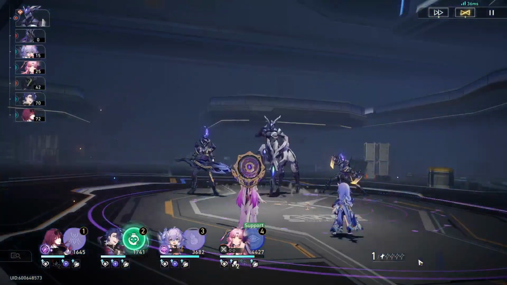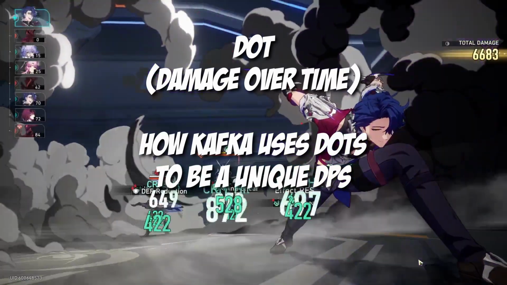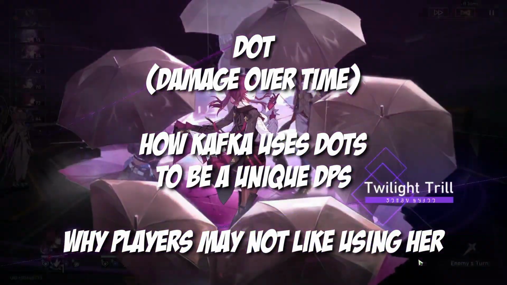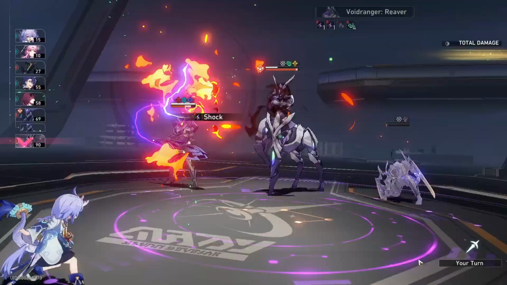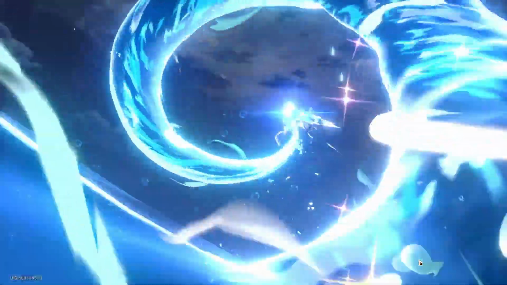So in this video, I'll break down what DOTs are, how Kafka utilizes them to become such a unique and unconventional DPS in the game, and why some players may or may not like her playstyle despite how effective it's proven itself to be. Let's get into it. So let's break down the main mechanic that Kafka abuses in her kit.